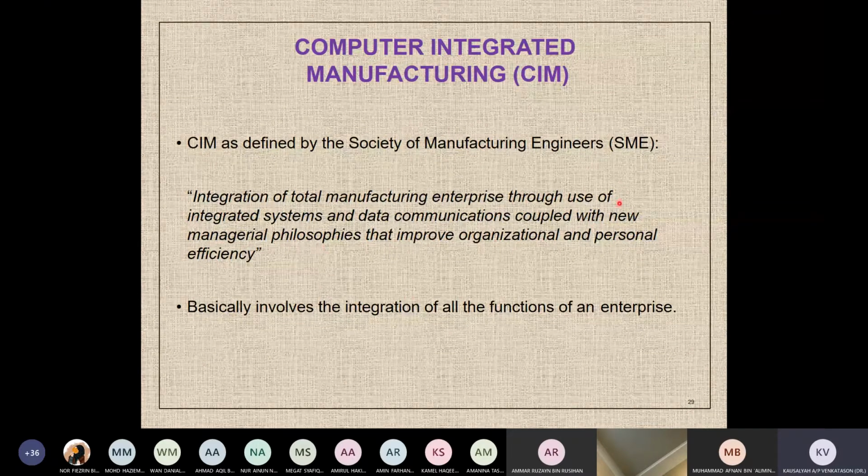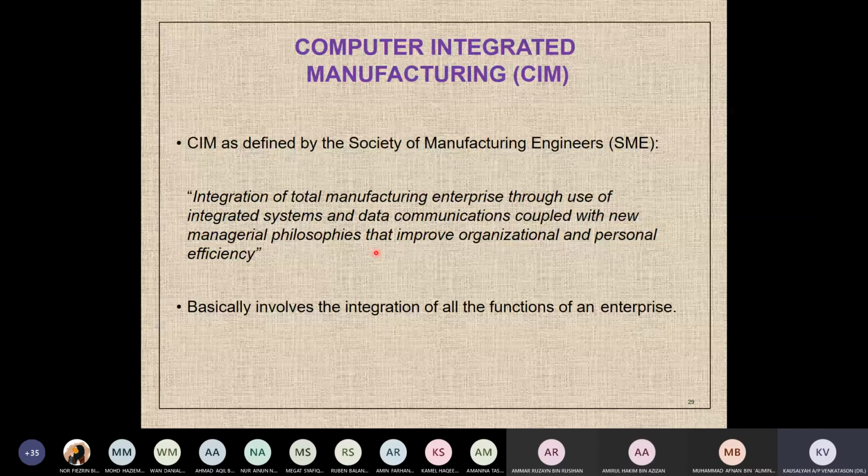We have talked about the technical aspects of CAD, CAM, and everything, and none of this is going to be successful if you don't have some philosophy which is going to improve the functions in your organization. Like I mentioned earlier in the first part of the chapter, when we were looking at QFD, right?